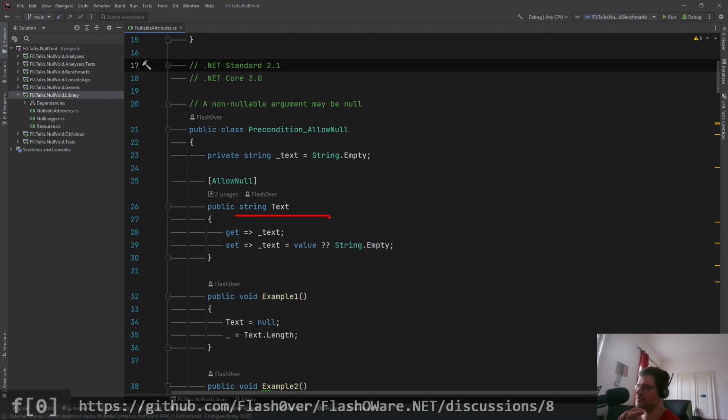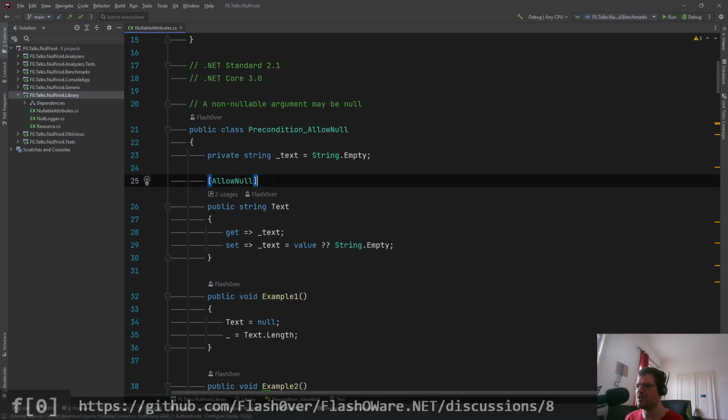If we assign null to it, it should produce a warning. But we say, okay, AllowNull, which basically tells the compiler when we try to get it, it's always non-nullable, but we do allow to set null because we ensure that if it actually is null, then we do string empty, for example. We tell the compiler there is code in place that ensures that this text is never null. So setting it to null is fine, but dereferencing it is also safe because it's a non-nullable string.